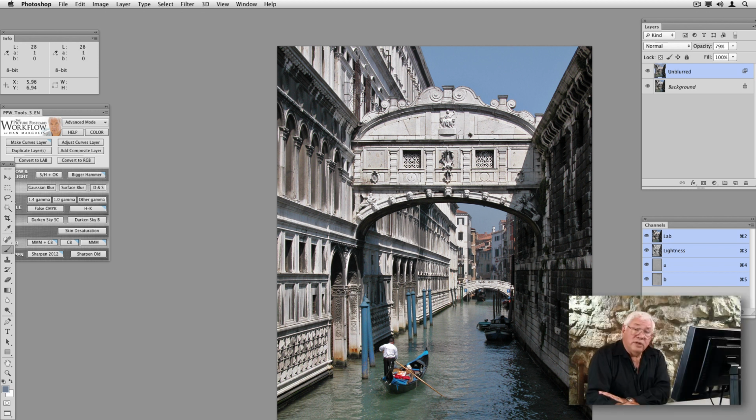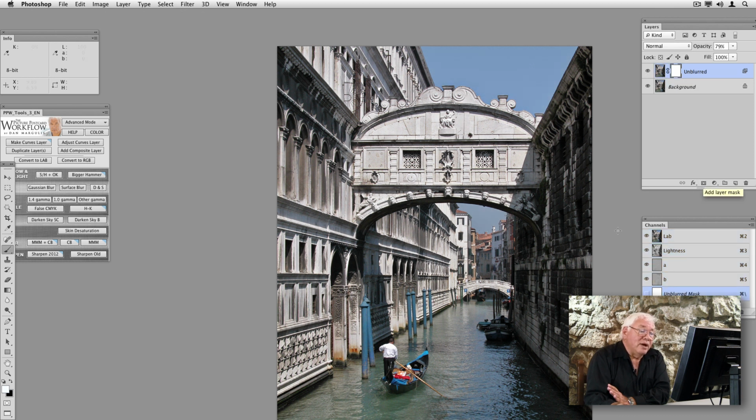And I mentioned that ordinarily skies are the only blue things in the picture. But here that's not the case, because the part of the gondola is blue, and we have these other blue objects as well. So the question is, are these other blue objects, forgetting the sky, are they better like this, or are they better like this? If you like it like this, then you haven't got any problem. Okay, the picture is ready. If you want to restore them to this without changing the sky, that's easy enough to do.